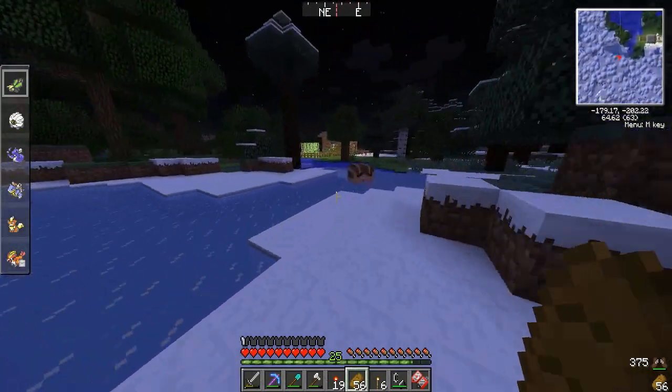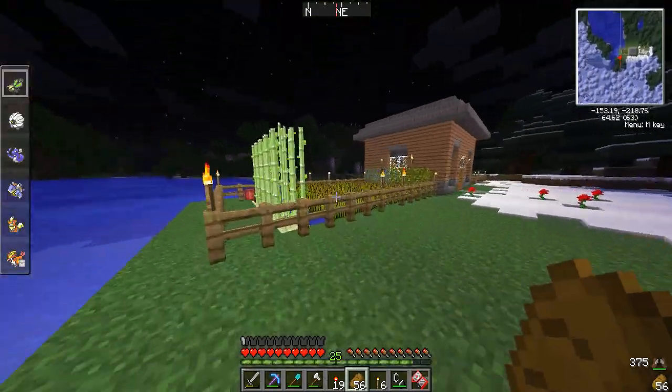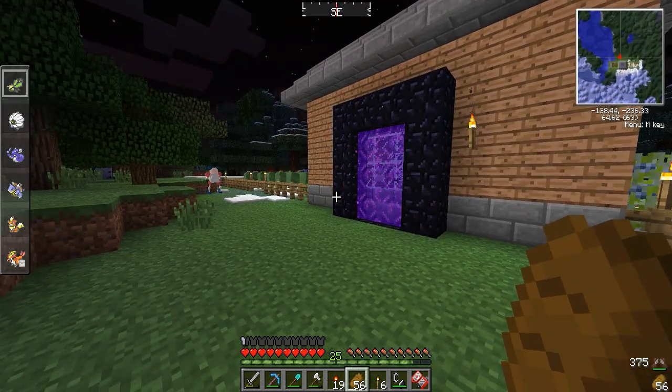And then, you know what I'm going to do? I'm going to leave everything. I'm going to unload everything. I'm going to go through the portal and see where it takes us, if there is one here. There is one here. That's really weird. That is really, really freaking weird.